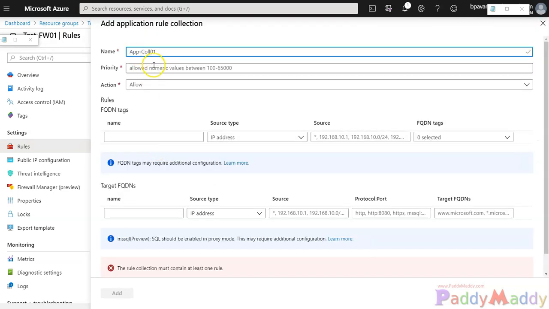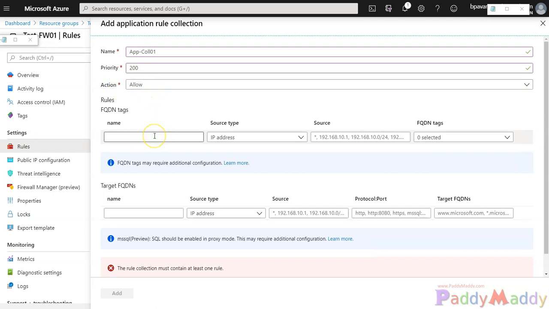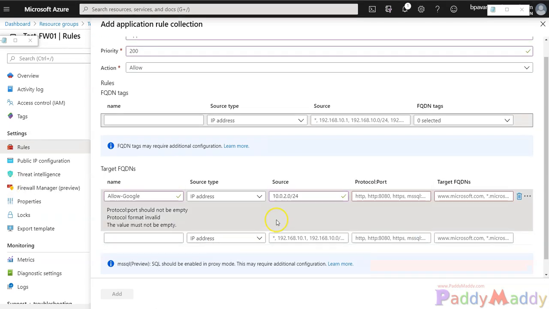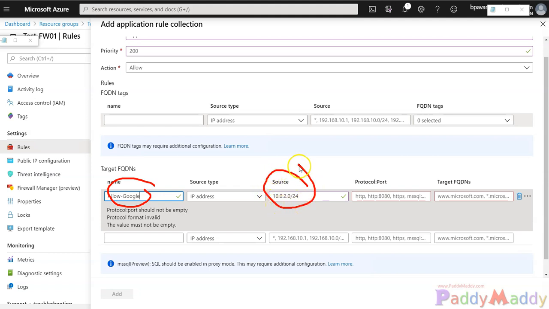Here I would be entering a name called app collection 1, the rule priority is 200, and the action is allow for my target FQDNs. That means I know the exact URL name. I just fill in the rule name as allow Google, and the source subnet is this.